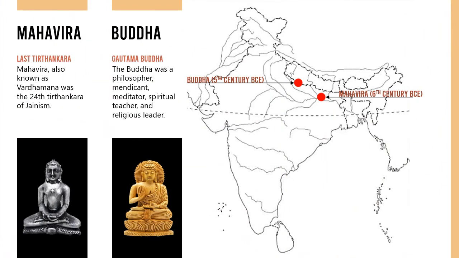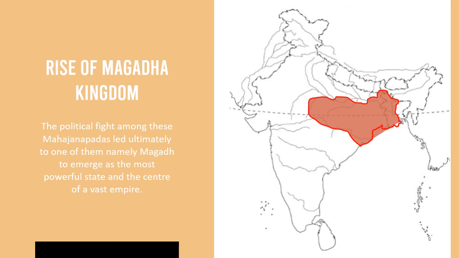Two remarkable religions evolved in this part of the world. Jainism and Buddhism started sometime in the 6th century BCE and 5th century BCE respectively. Their starting is also somewhere in the Ganges Valley or its river networks. The political fight among the Mahajanapadas led ultimately to the rise of a new kingdom, capturing many neighboring Janapadas and Mahajanapadas. Magadh became the first kingdom of the Indian subcontinent. Magadh played an important role in the development of Jainism and Buddhism too.